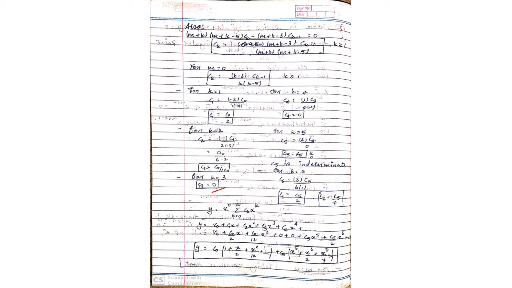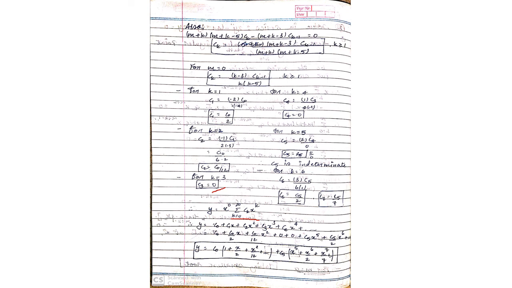Now at the last you have to write its series solution. We have already written it earlier, repeating here: x raised to m, summation k equals to 0 to infinity, ck into x raised to k. So m equals to 0, so that will be x raised to 0, and expanding the series, that will be c0 plus c1x plus c2x square and so on, right? Now putting all the constants in the equation. Here I have put the value of c1, then c2, c3 is 0, c4 is 0, c5 is indeterminate, but c5 we said is an arbitrary constant. So in place of c5 it will always remain c5.